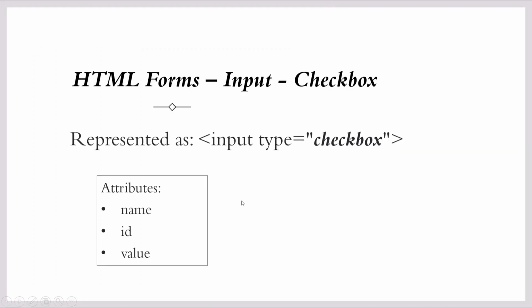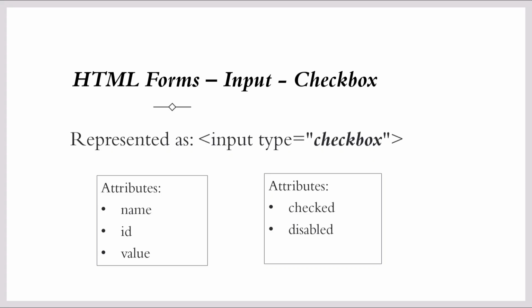Now let's explore some additional attributes and options for customizing checkboxes. You can use attributes like checked to pre-select a checkbox when loading the page in the browser, disabled to make a checkbox initially disabled, and required to make the checkbox required for form submission. Let us try these attributes.